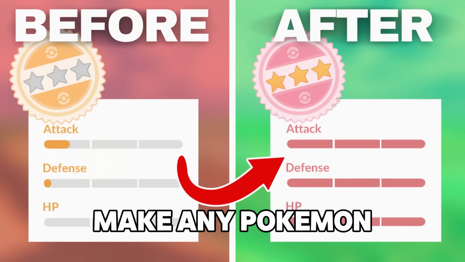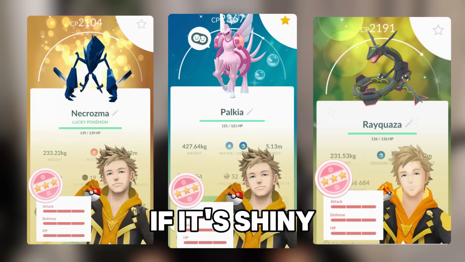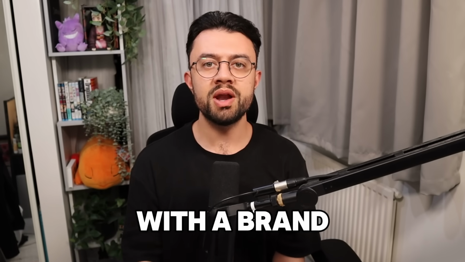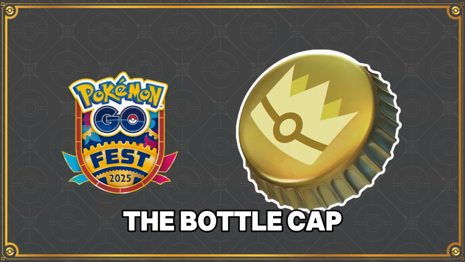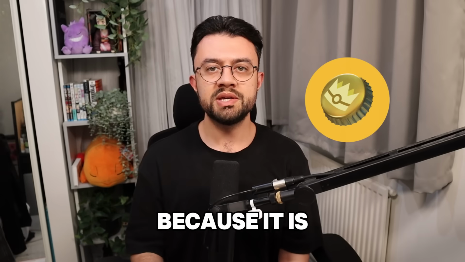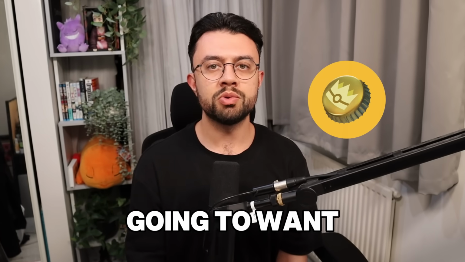You can now make any Pokemon of your choice into a Hundo or a Shundo if it's shiny in Pokemon Go. And in this video, I'm going to show you exactly how you do this with a brand new game-changing item, the bottle cap. I'll be going through how to get it, how it works, and which Pokemon are most worth using it on, because it is a really rare item that you are going to want to use carefully.